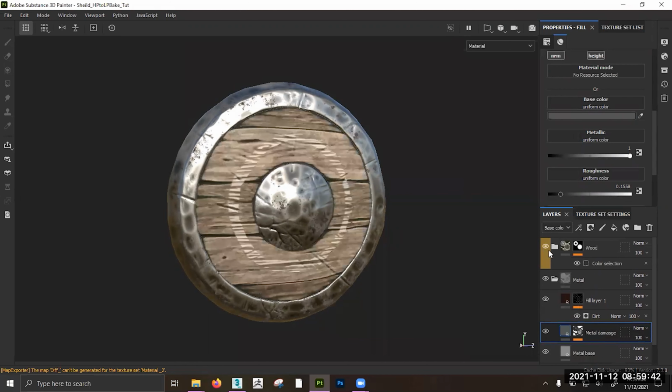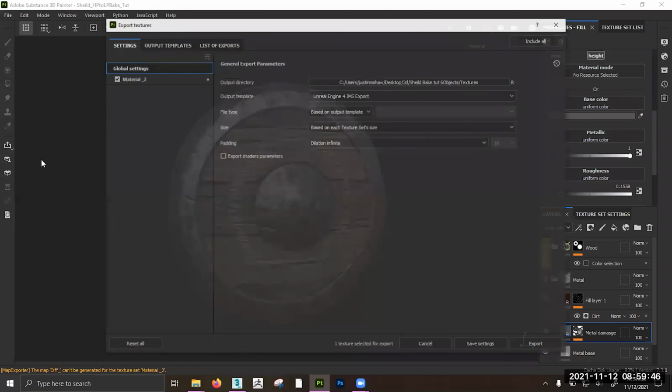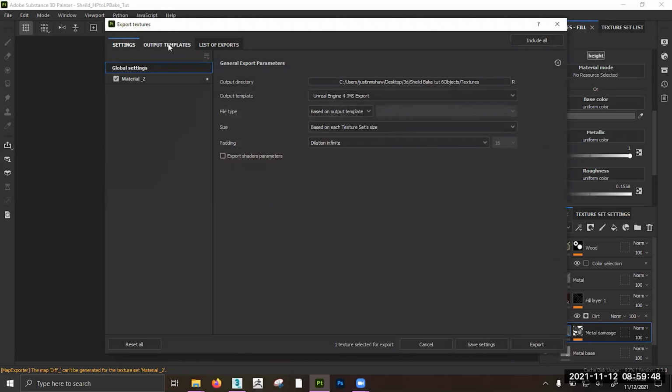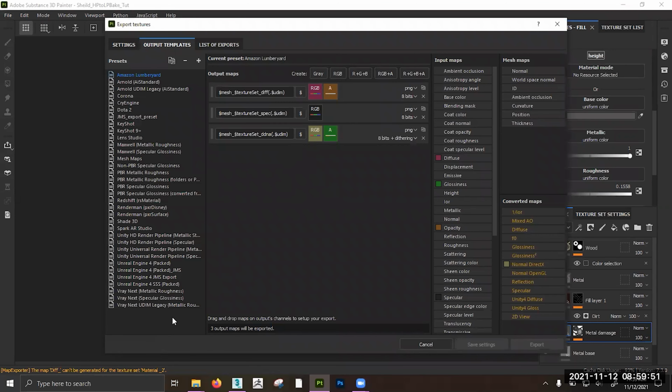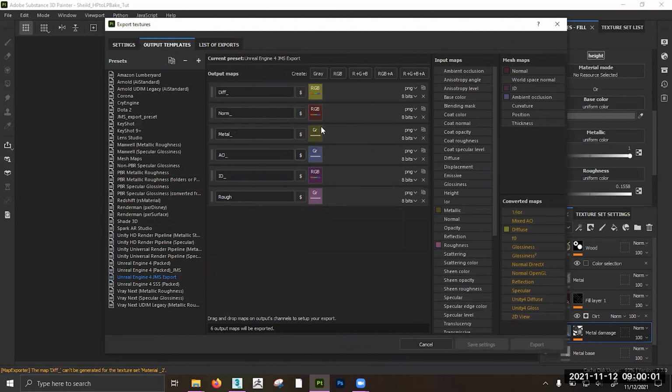So what I'm going to do is turn this back on. I'm going to go to Export Textures. I'm going to go back to my output template, click on my GMS export. This is the one I'm making for you so you can see the difference. What I need is the diffuse, which is here.